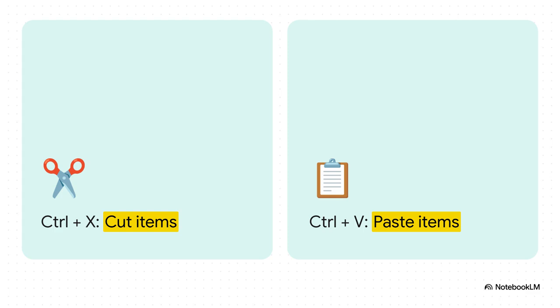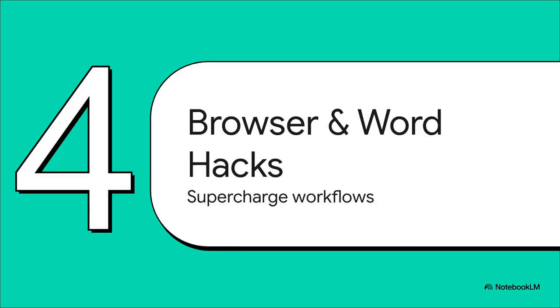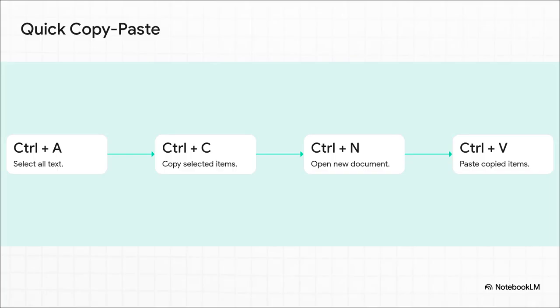Seriously, mastering cut and paste will completely transform how you organize your files. All right, Section 4, Web Browser and Word Hacks. Picture this specific four-step sequence as your ultimate essay writing survival kit. Control-A selects everything, Control-C copies it, Control-N instantly opens a brand new blank document, and Control-V pastes it right in. What would normally take 5 or 6 mouse clicks across a bunch of different menus just took you 2 seconds.